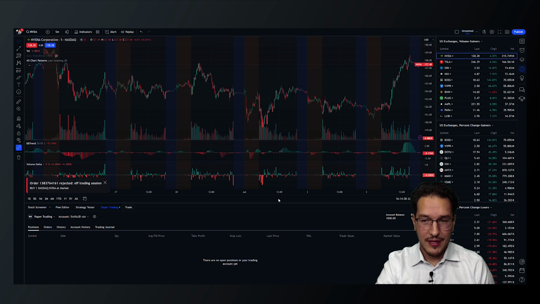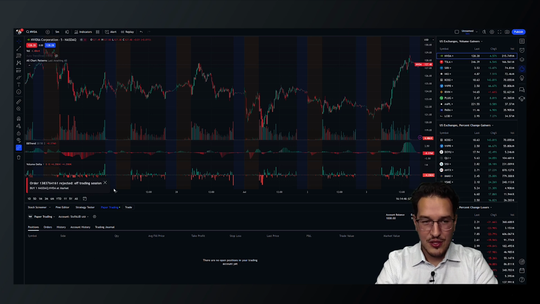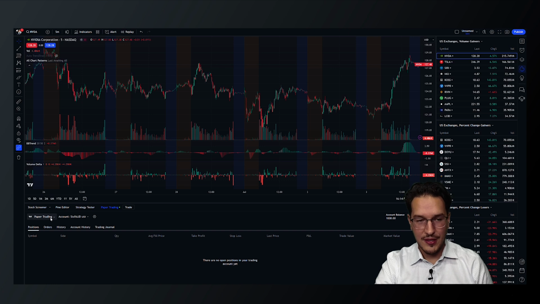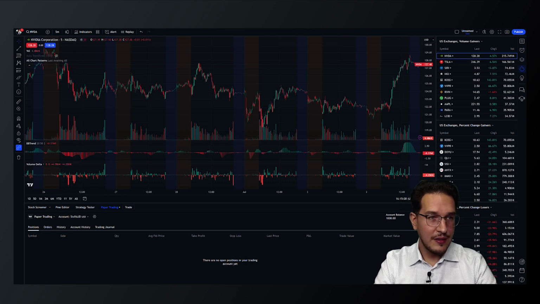Everything will show up. Oh, this won't work just because the markets are closed today. But if the markets were open, this trade would go through and show up in your positions, just like a real position, but it's fake. It's all under your paper trading account. And if you ever want to switch between paper trading and Questrade, your other brokerage accounts would show up under this menu right here. So that's paper trading or practice trading in a nutshell.